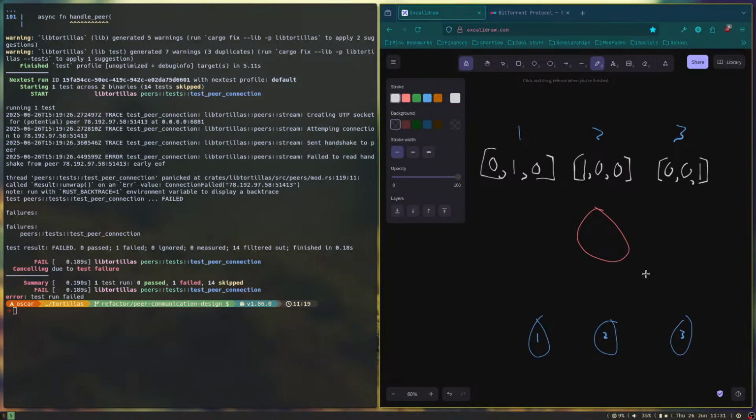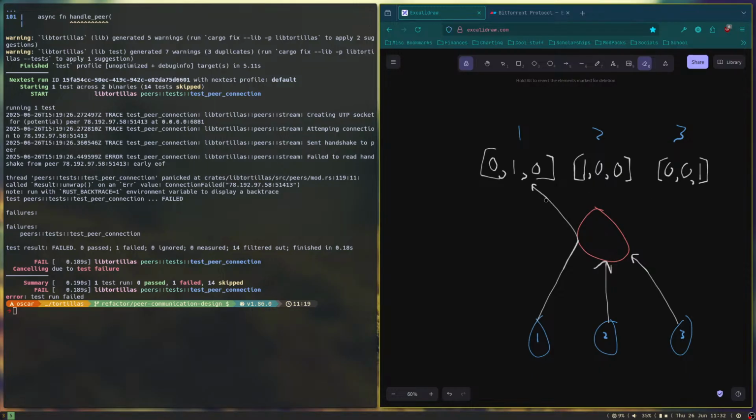Once peer 1 has a bit field, it sends it back to the engine. We do the same for peer 2, and then the same for peer 3. And now the engine has the bit fields of all the peers.